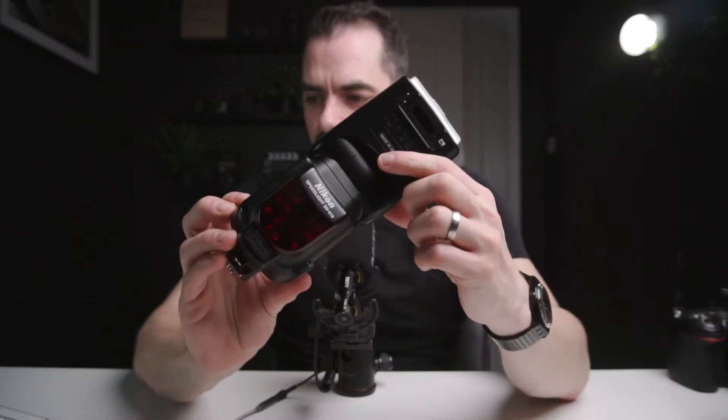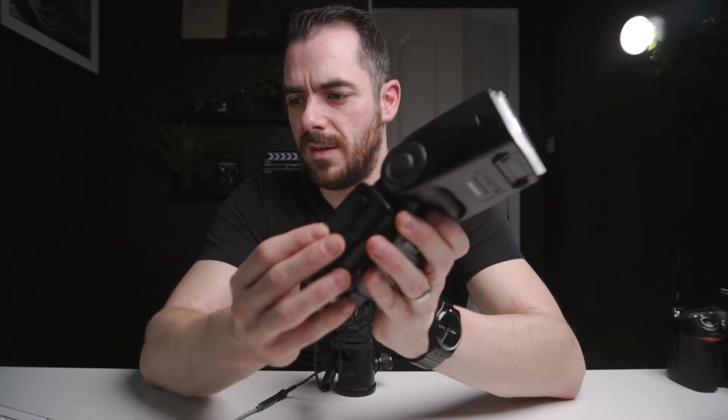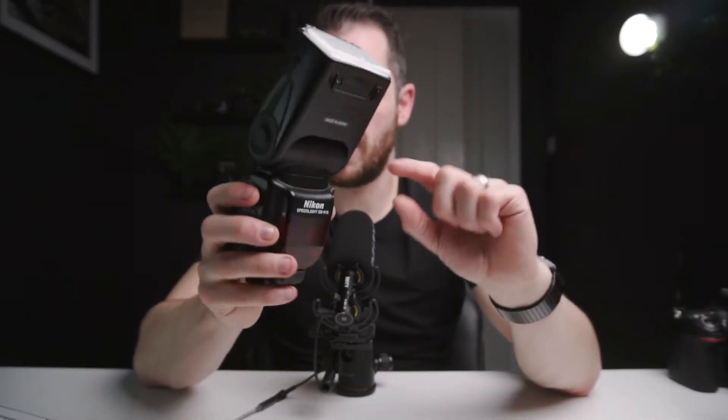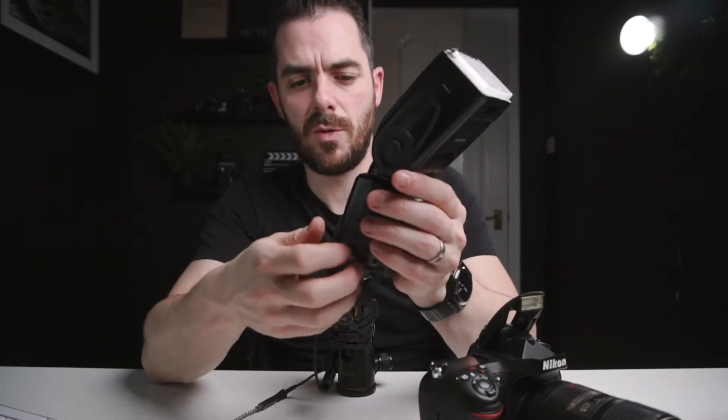Moving on to lighting. Again each trust will be different but we use the Nikon Speedlite. This one is an SB910 which is a fantastic flash unit. It's powerful and takes four rechargeable batteries. We carry spare batteries in our bag should we run out during a shoot. I love it because it has the creative lighting system built in, which means we can trigger the flash using the commander mode on the camera, which allows us to get the flash off the camera with no cables, no triggers — it is purely triggered by the pop-up flash on the camera. To see that in action we simply pop up the flash, make sure the camera is in commander mode, turn the flash to remote. We can then hold the camera in one hand, hold the flash in the other, and trigger the flash.